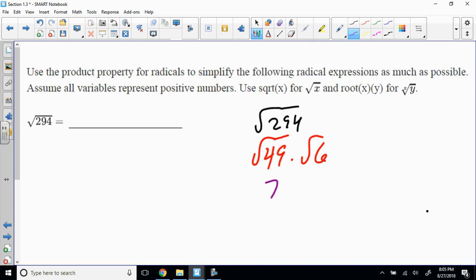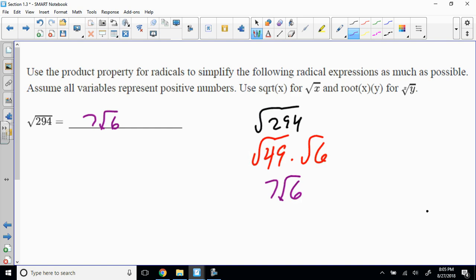Can I simplify the square root of 6? Well, it's as simple as this. Will 4 go into it? Nope. The next one is 9, and 9 is above it. I'm done. So 7 square roots of 6. Done. It's simplified, and it's as simple as that. A lot of people make simplifying radicals some horrendous thing.